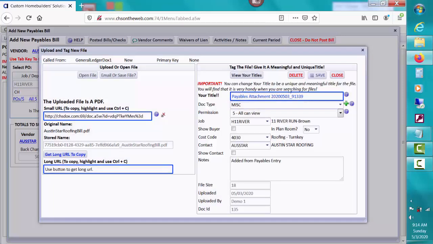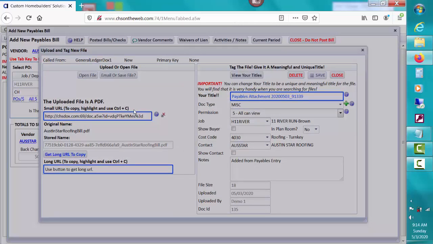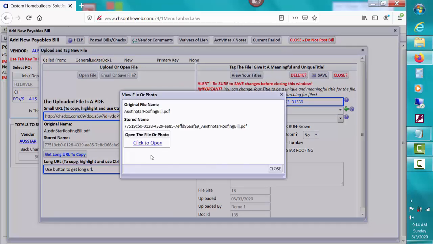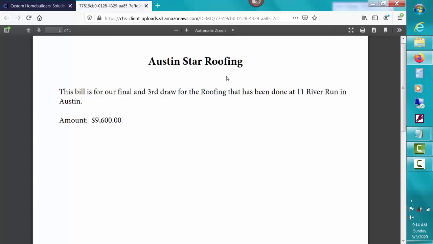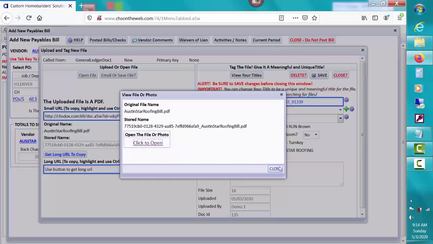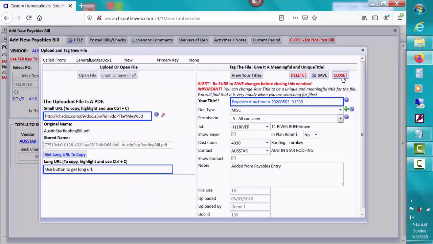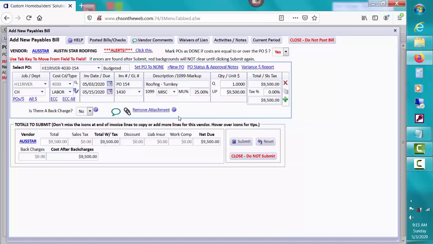So that's a copy of the bill. If I open it to make sure that I uploaded what I wanted, I can look at it. These are just some fake little, not very good actual bills that I just made as a PDF so I can do this demo. But that bill is attached, and now you'll see that there's an attachment.